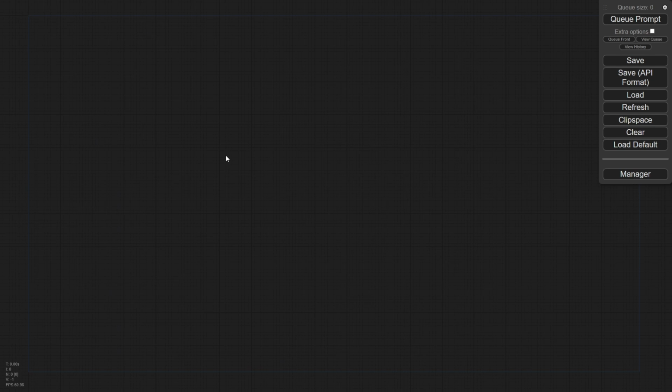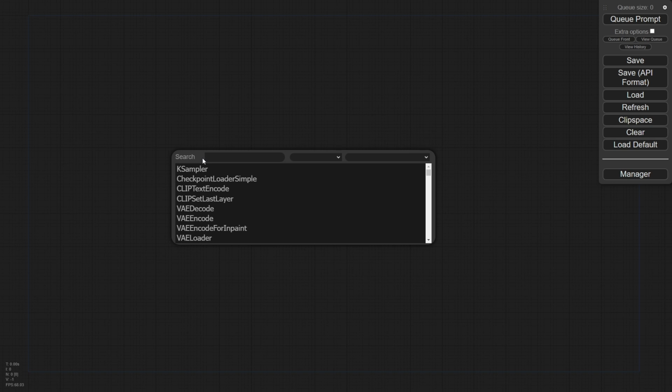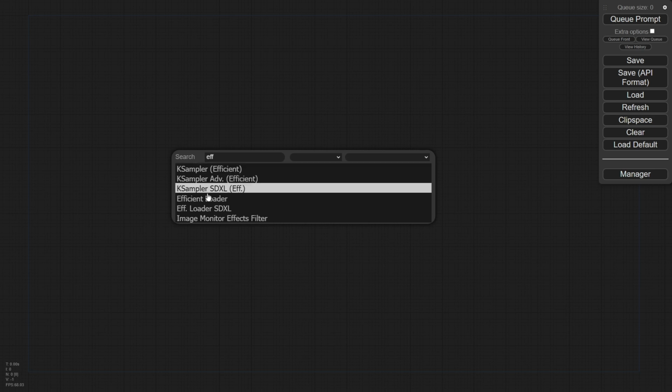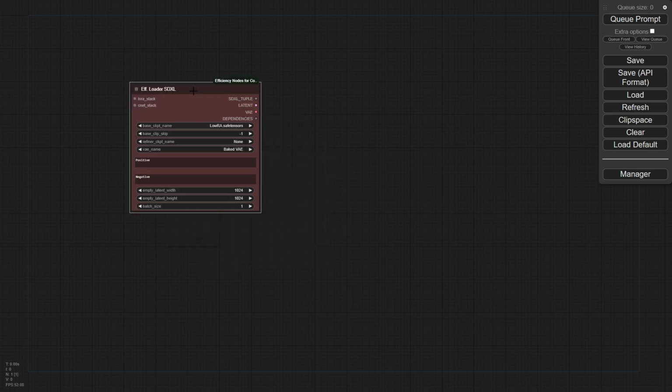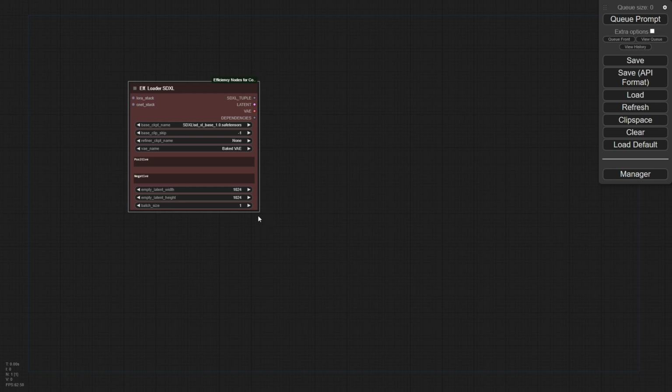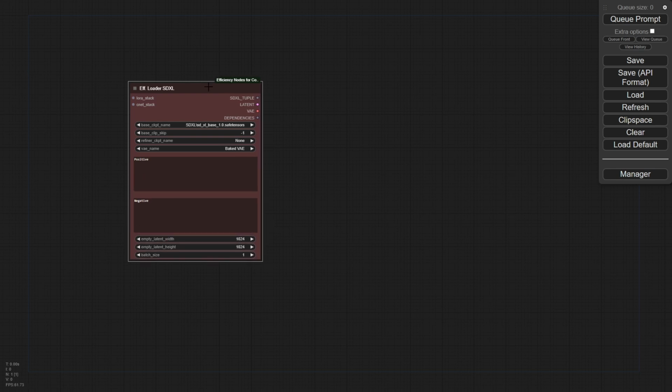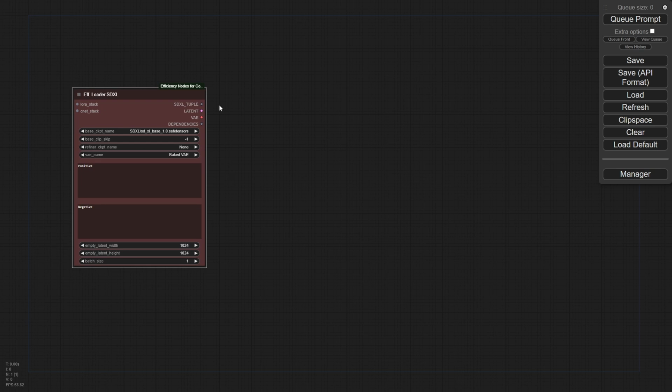It's pretty simple to do, but I wanted to walk you through one and then you know how to do it. So if we double click, let's find the best way to do this. We just search for the efficiency node. You see that there's an efficiency loader and an efficiency loader for SDXL. Of course, we're going to use this one and then set the appropriate SDXL models. Once you have that set, this is pretty much ready to go. This takes care of a whole lot of those things like an empty latent. It has these other things that may be a little interesting here.